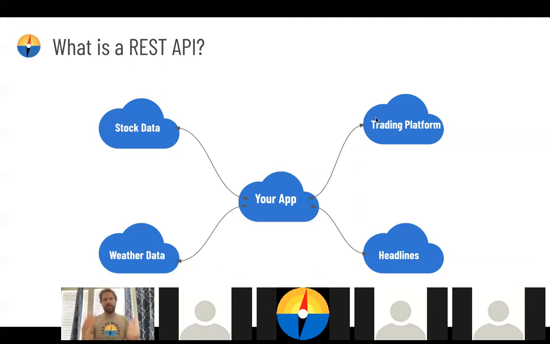So my application will pull down all this data from all these various sources, and then based on the analysis of this data, may or may not execute an actual trade on this trading platform. And so obviously what you can see here is we've got several different applications. We've got 5 applications in this little example app. And the mechanism by which they're all communicating is a RESTful API.